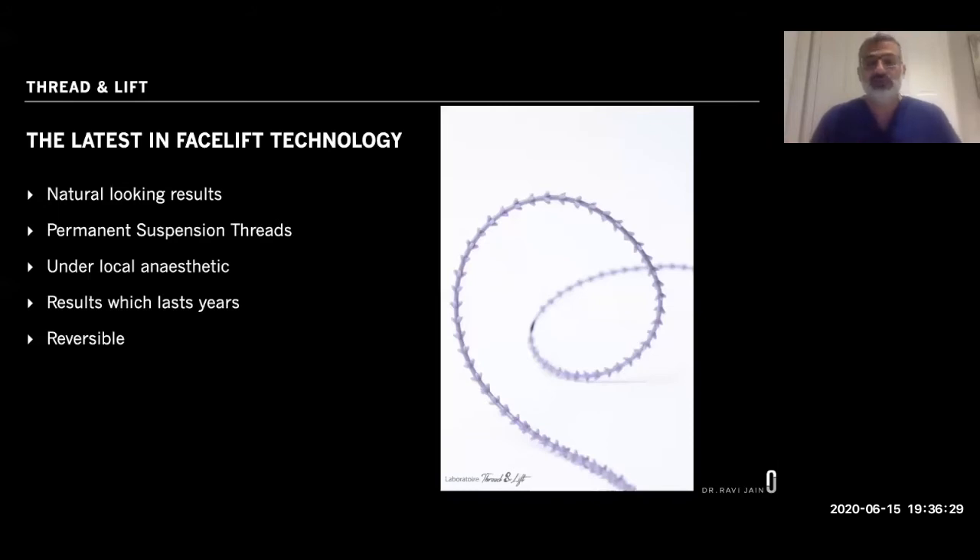It gives you the most natural-looking results — you will not look pulled or like you've been through a wind tunnel. You may look that way initially during the first one to two weeks of healing, but the end result is entirely natural and fresh-looking. The treatment is performed under local anaesthetic with sedation applied as a nasal spray. We even mix the anaesthetic with a solution to make it more comfortable to apply. The procedure lasts three to four hours in clinic; the procedure itself takes about 90 minutes to two hours.